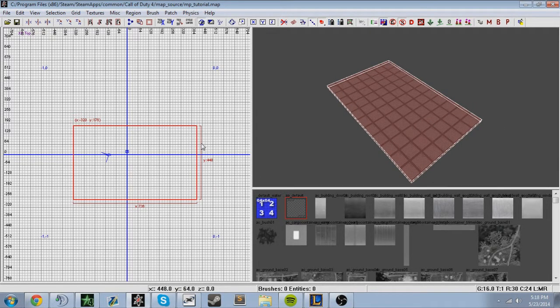Let's see. What do I want to go over now? Not gonna touch that texture window. I'm gonna go over these basic tools. Some of these I don't really know because they're not really useful to you. But I'm gonna go over what I do. You can just scroll over them.